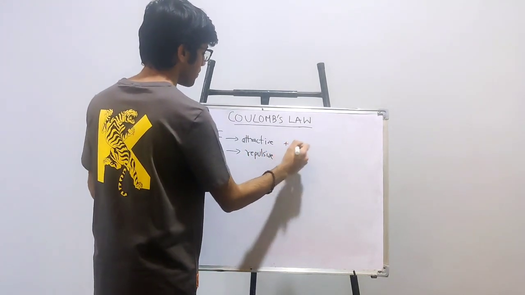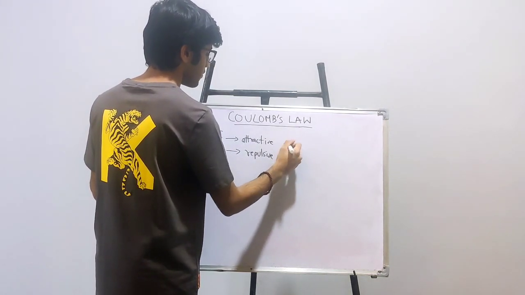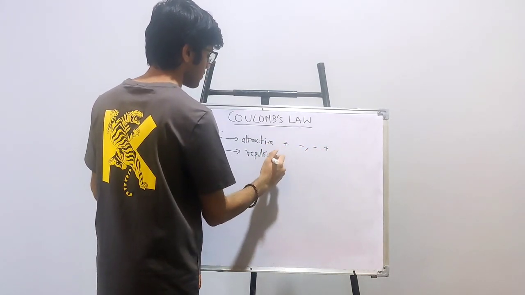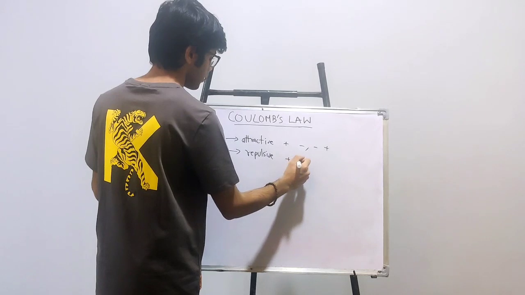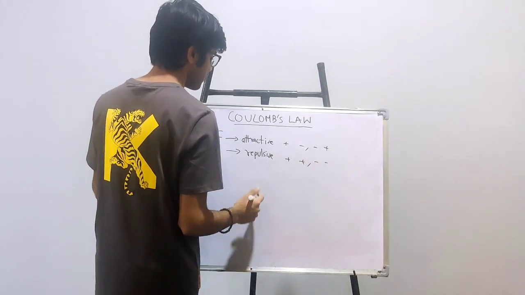If we have two plus charges, the force will be repulsive. And suppose we have one plus charge and one minus charge, or one minus charge and one plus charge, the force will be attractive. And if we have two charges of the same nature, plus plus or minus minus, the force would be repulsive.